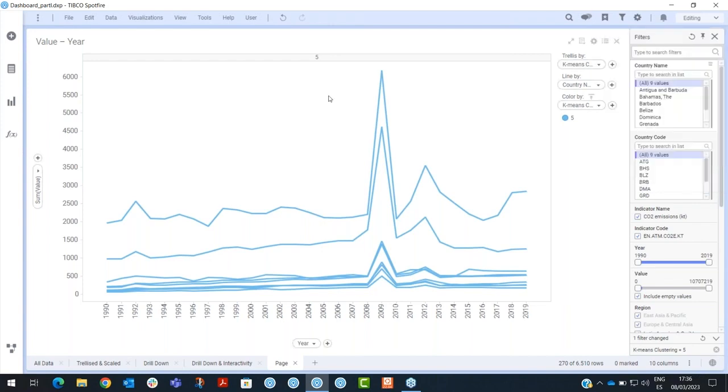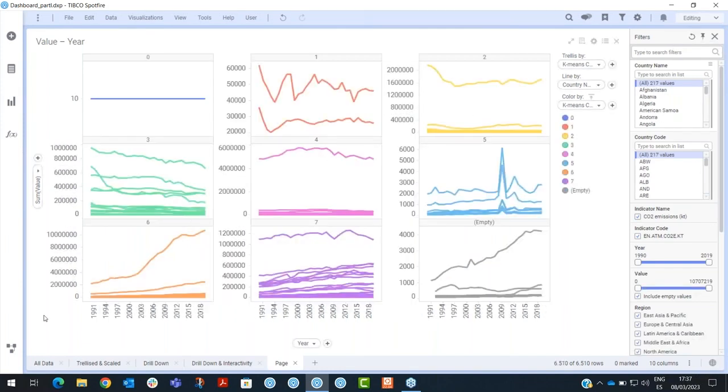Now, I would like to test if my bookmark will bring me always to this page, this visualization, this specific insight. So I'm going to filter, to set my filters to bring all my data. I'm going to change the page.